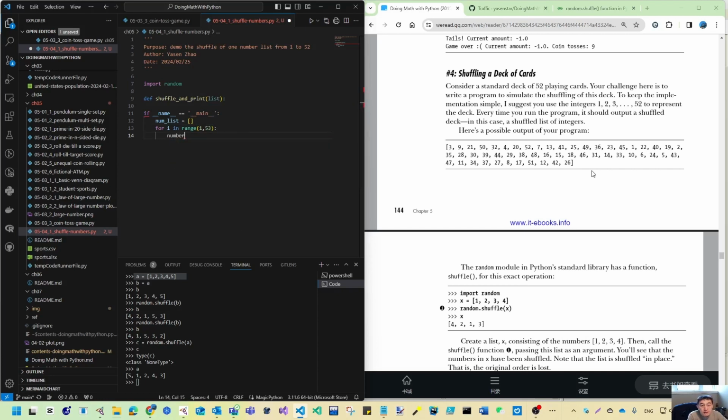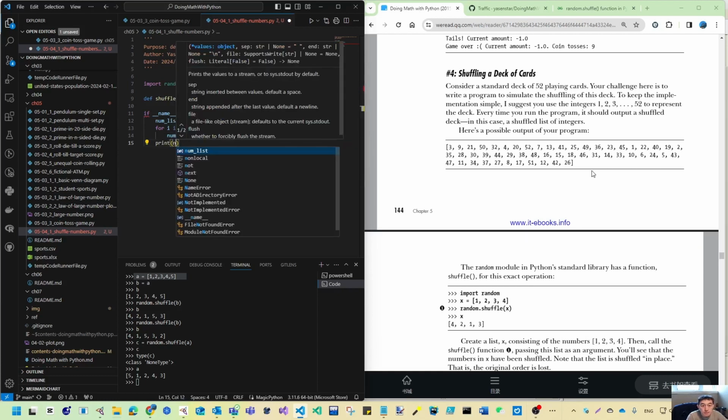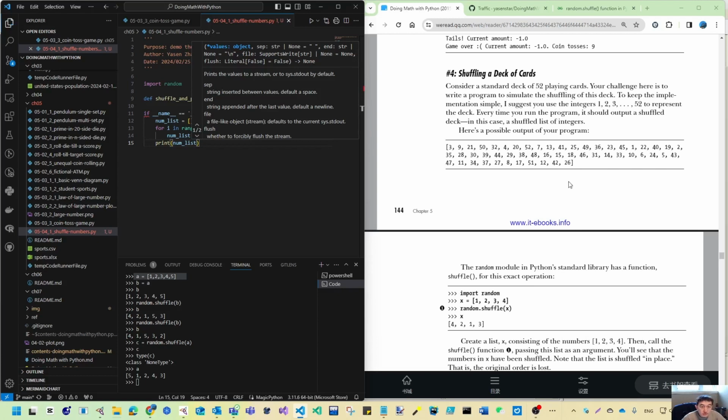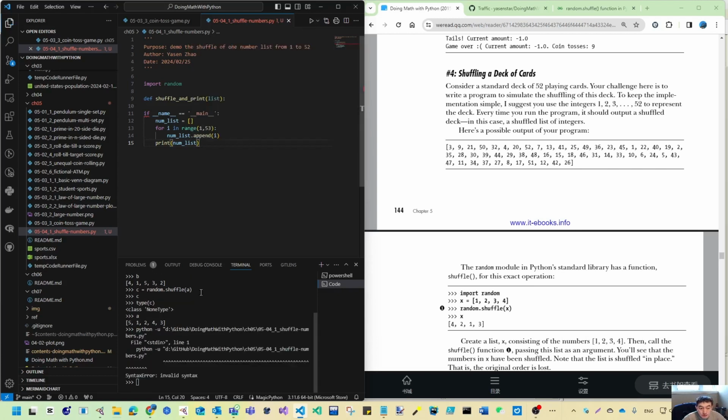So number list dot append i. Then print number list. Let's see whether we get, oh, not.